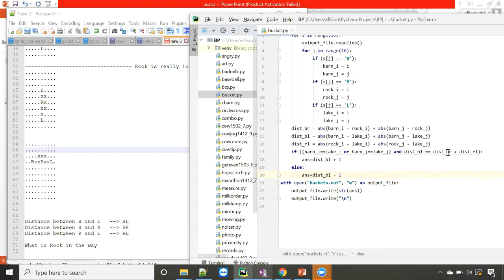This case is when the rock is in the middle of the shortest path. You can see this is exactly what we mean: barn and lake have to be on the same row or same column. In this case, we do the adjustment. We use the distance from the barn to the lake, but add 1 to it. Otherwise, the rock is not in the way, and we just subtract 1. So this is the logic we cover.